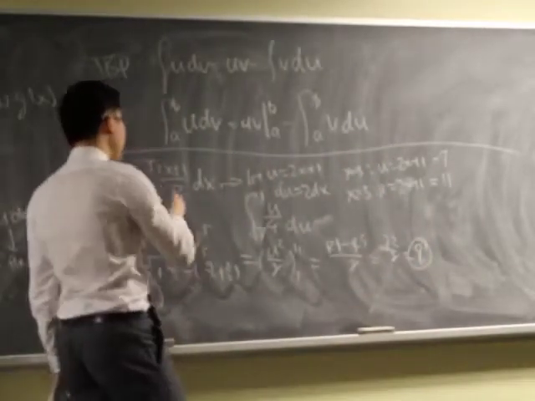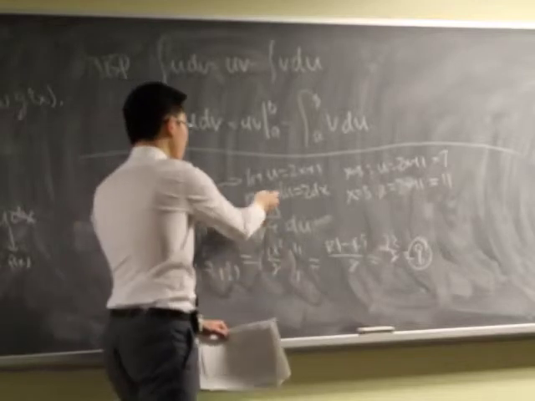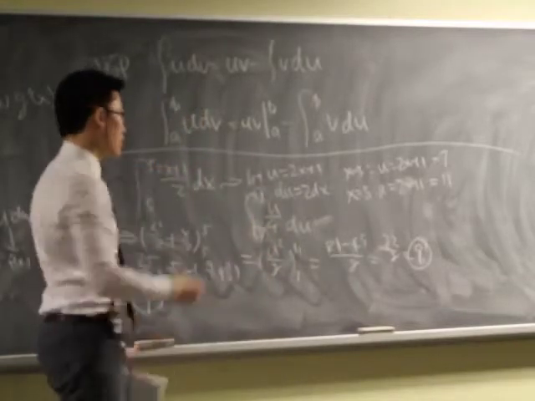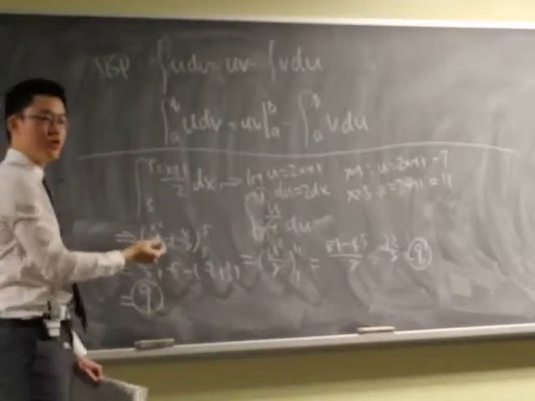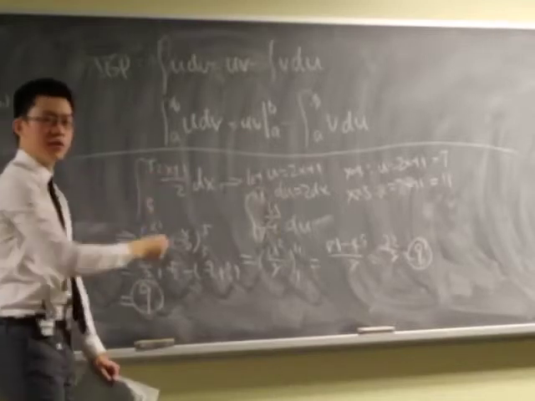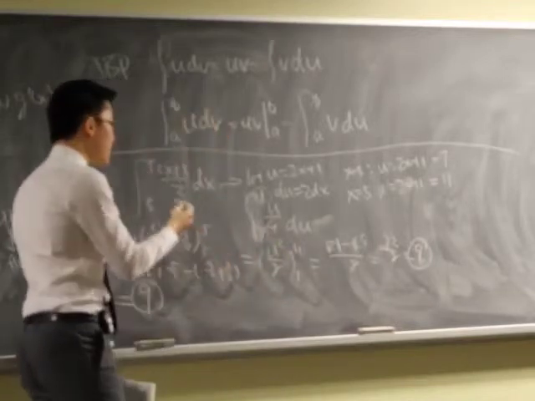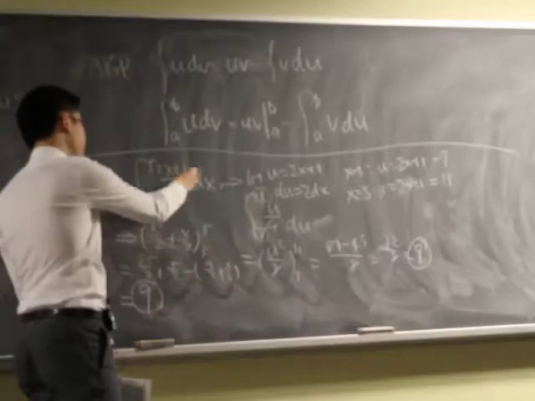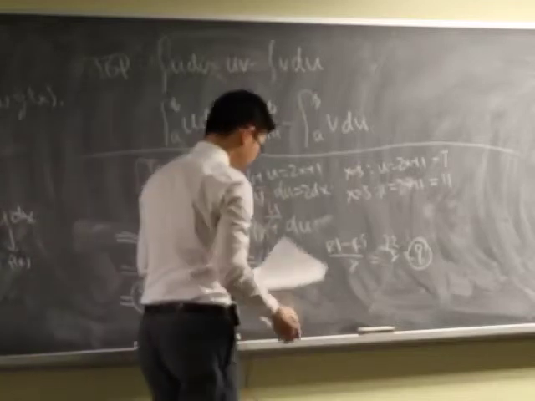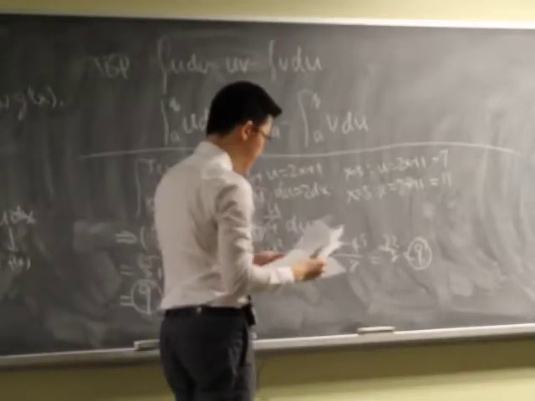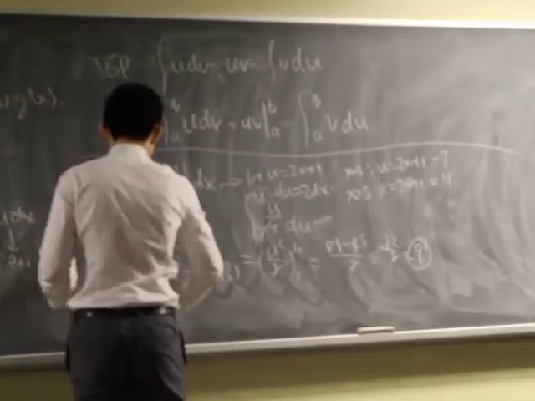And the takeaway here is that when you're doing integration by substitution with definite integrals, you need to be careful with what the bounds are when you're changing variable. Sometimes when you do a substitution and then eventually you evaluate, you're like, oh, I'm going from 3 to 5. But no, you're not, because you changed variables. Obviously, what you can do is at the very end, reverse all the substitutions, express everything in terms of x again, and then do this. But sometimes it's just easier to do this. All right, so now that I got that out of the way, going back to integration by parts.